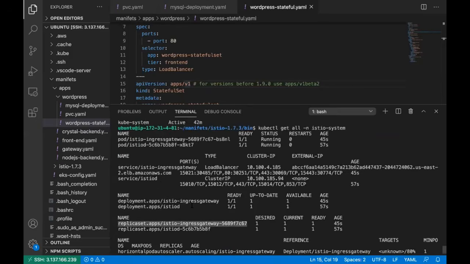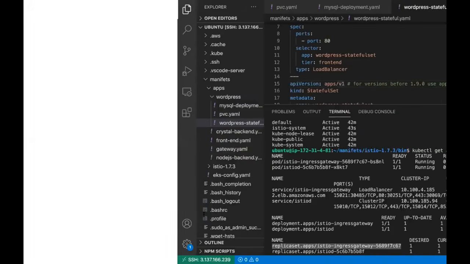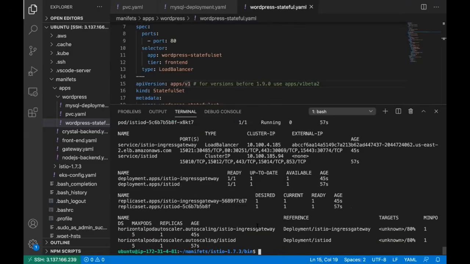Also, we need to enable sidecar injection. Here what we are doing is kubectl label namespace default istio-injection=enabled.